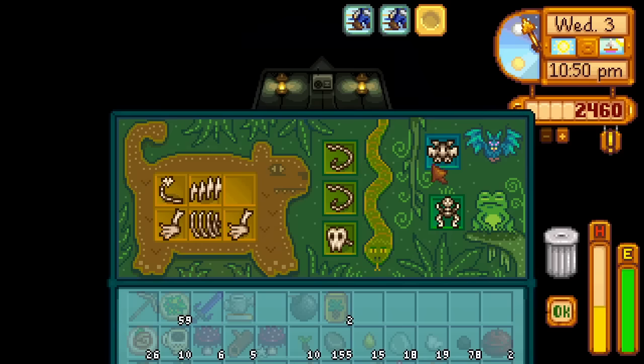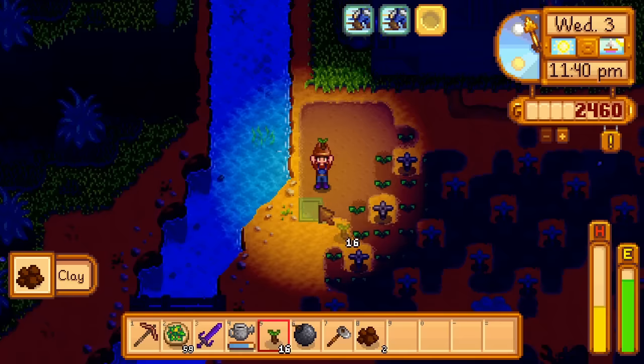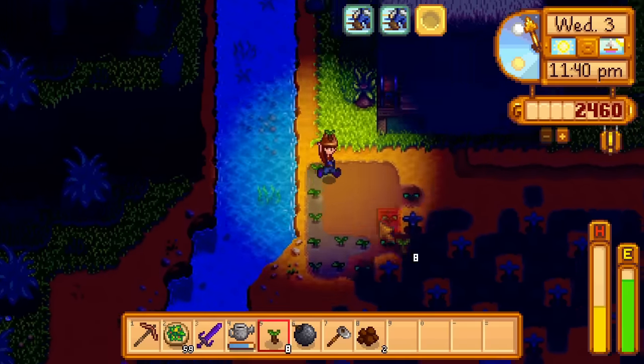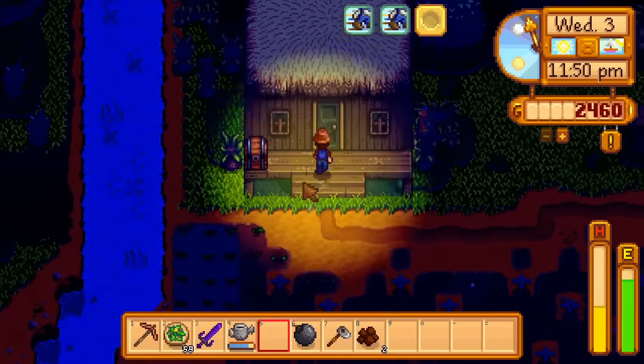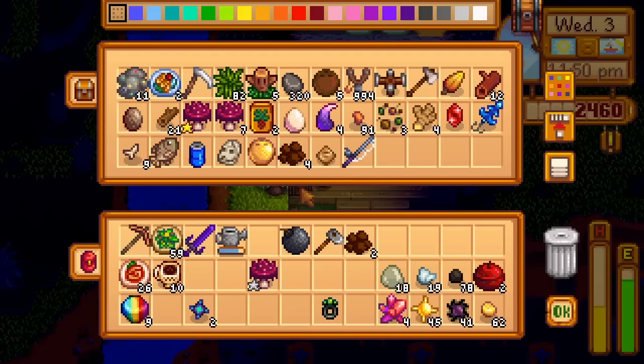On my way back home, I donate the bat for a single nut, then plant my taro tubers, so that when they are fully grown, I can trade them for farm warp totems. Then I go to bed.